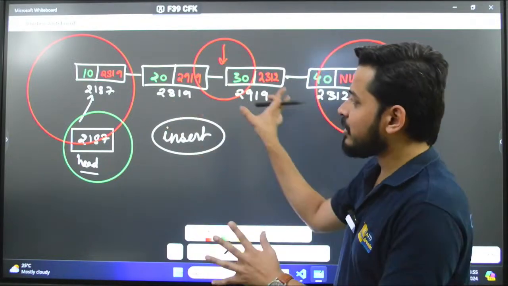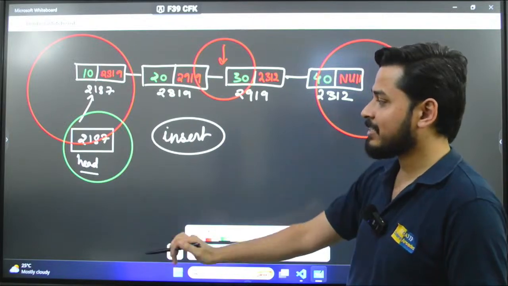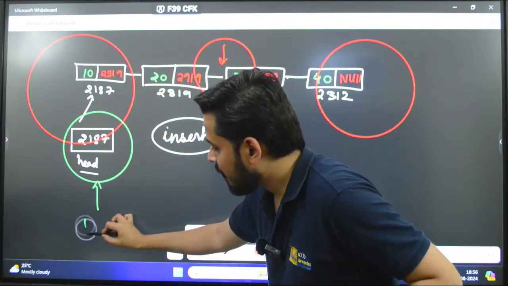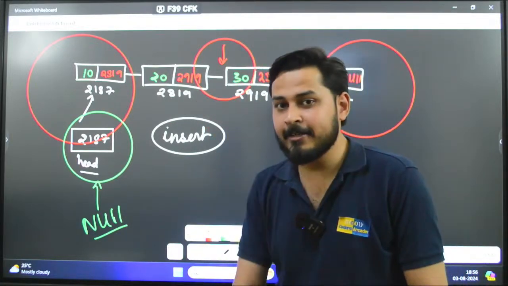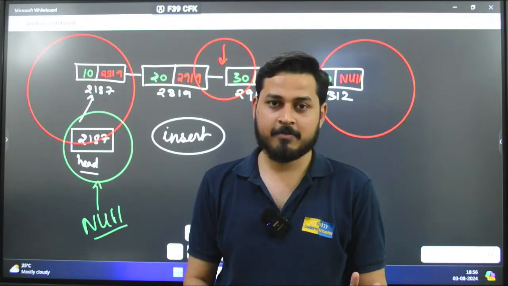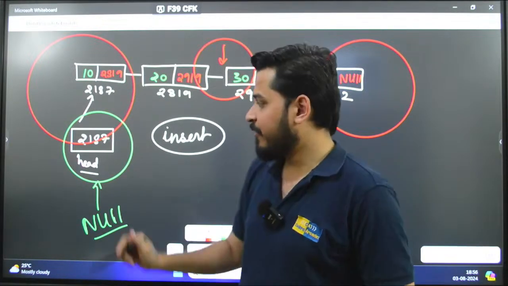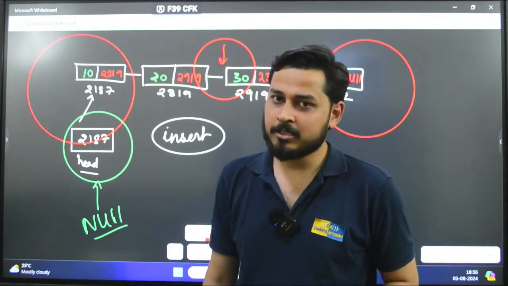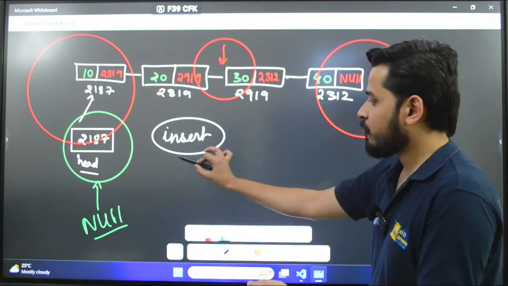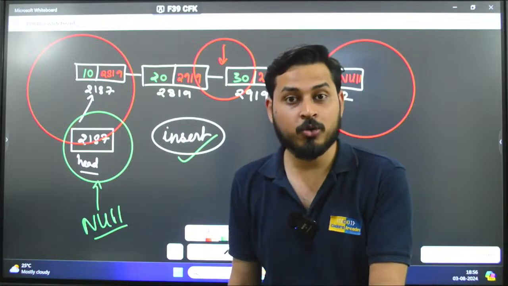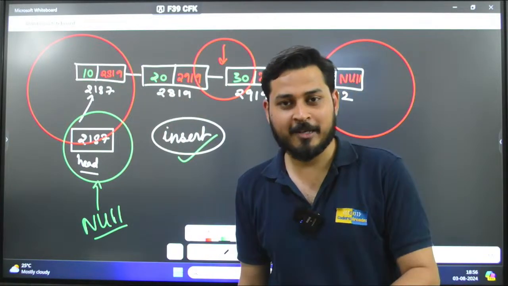So, imagine if this linked list doesn't exist. If this linked list doesn't exist, then the head would be null. But head will be there, no? If head is null, that means there is no linked list. It's very simple. If head is null, then there is no linked list. If you are doing the insertion for the first time, where do you do it? You will do insertion at head. Are you getting my point?